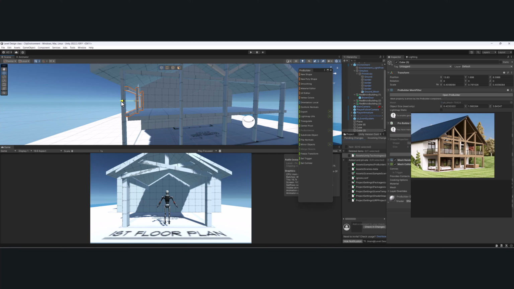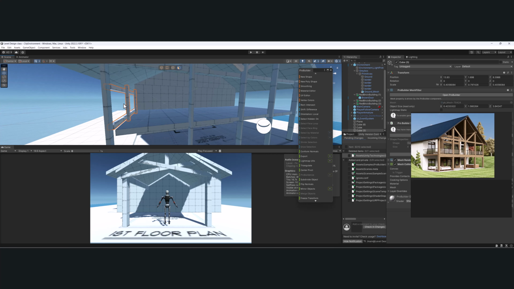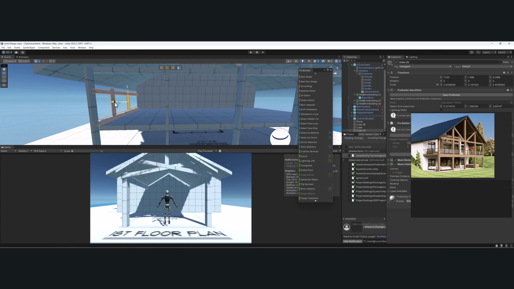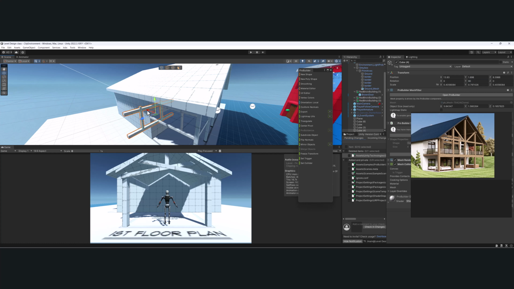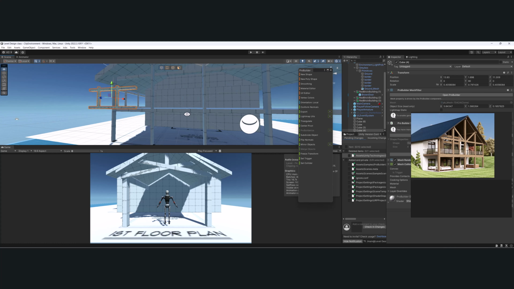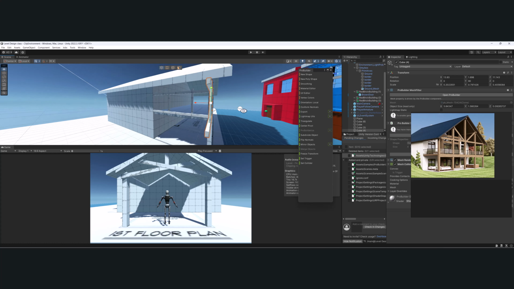And then I'm going to kind of position that. And we could always grab these, just kind of shift them in so that we know that they're intersecting like this. And then Control D, rotate on Y 90 degrees. I'm going to hit R, scale that in, make it a little thinner.